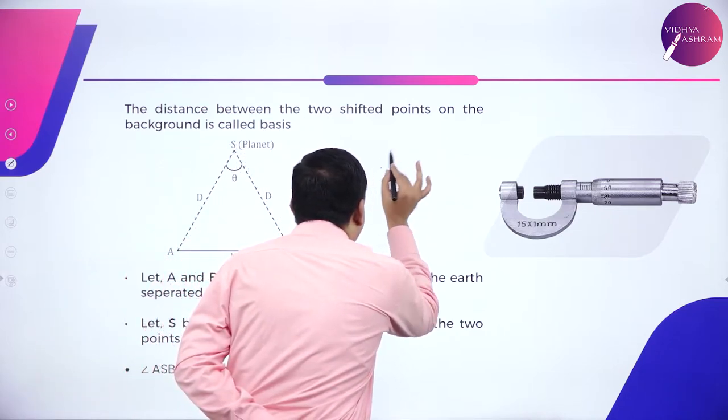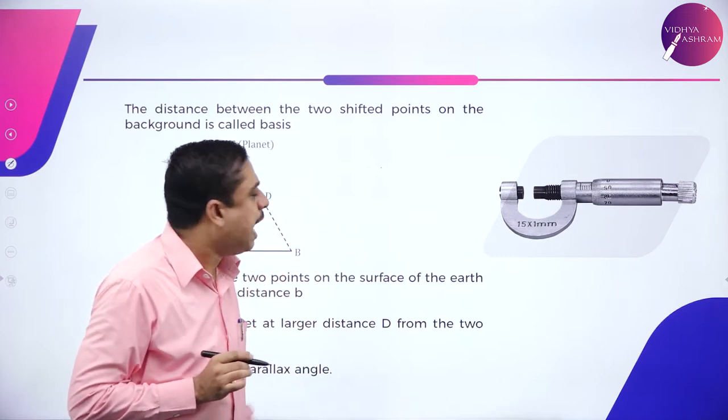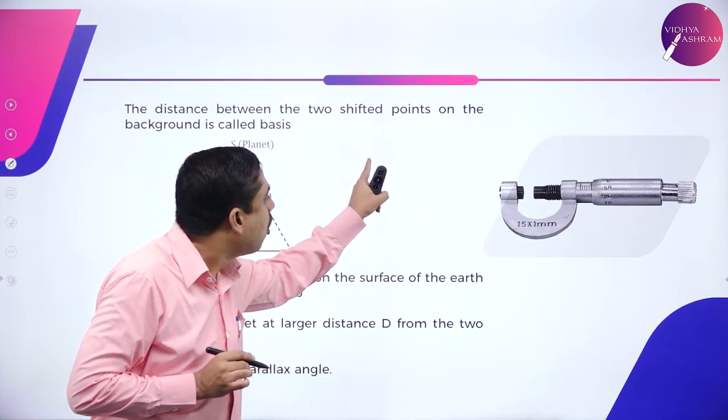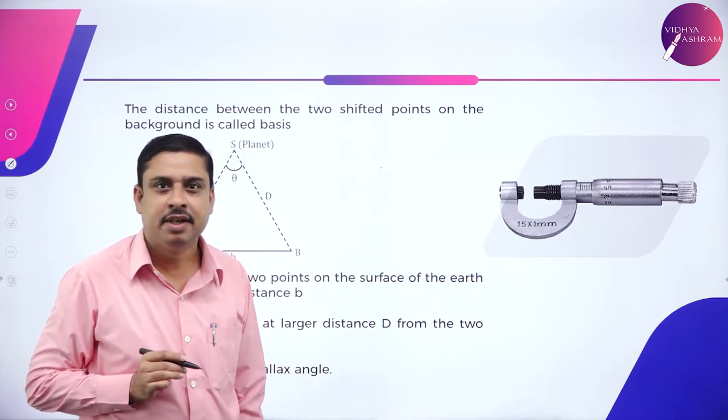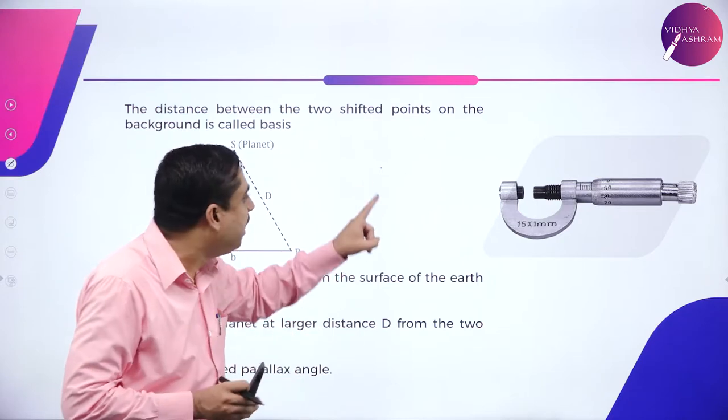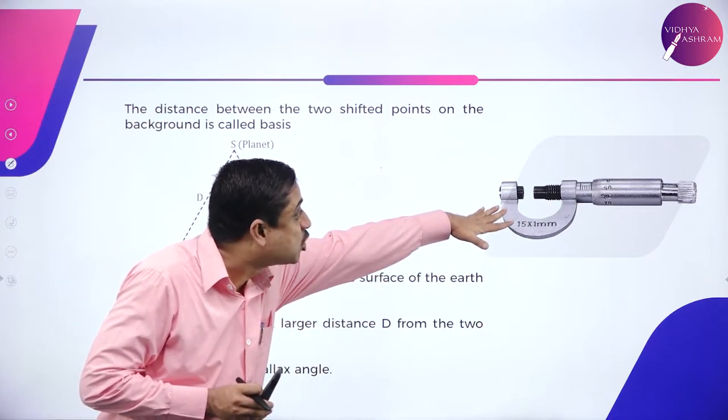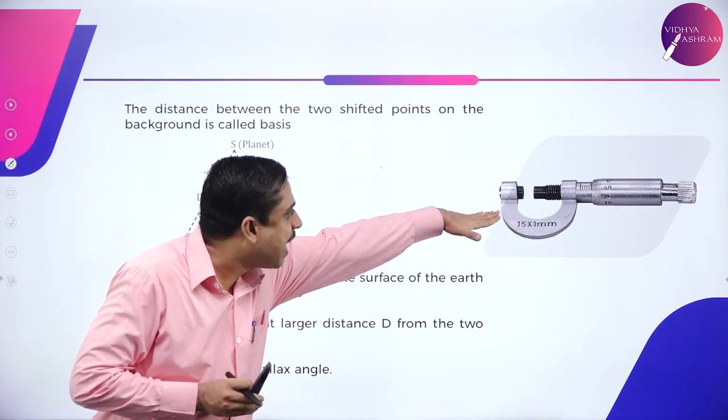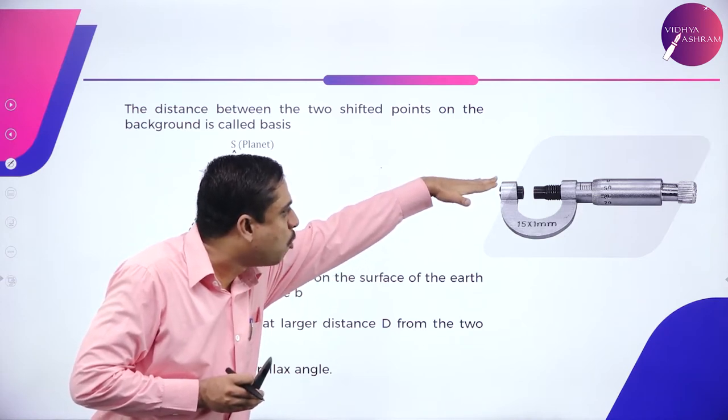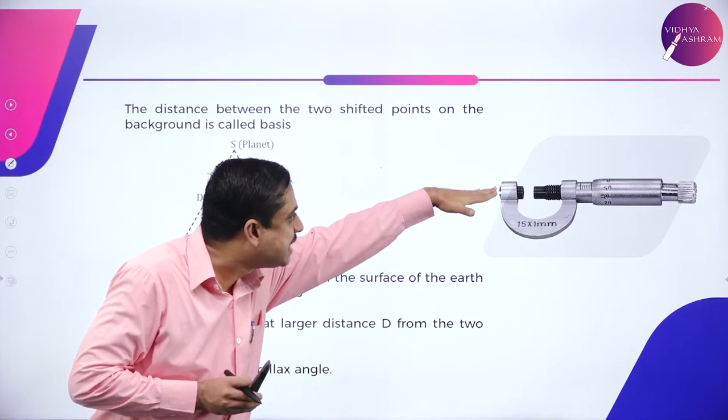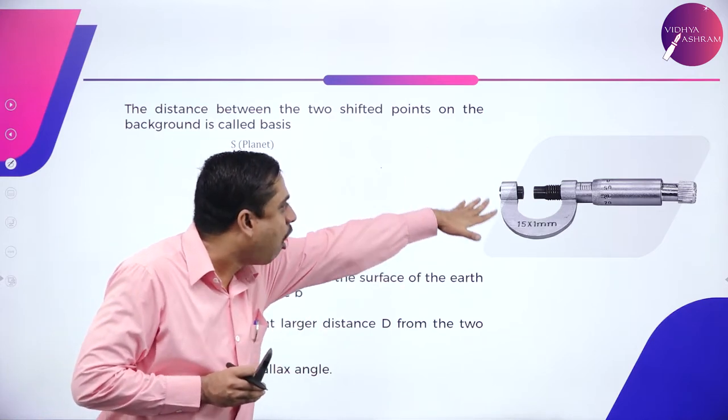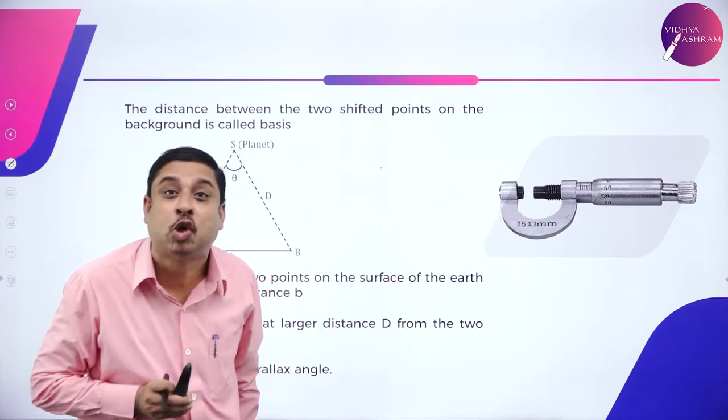for which I shall consider this example. I will place a very small point on the board. If you can observe the digital board, this is what is called a screw gauge. This device I was talking before to measure small length. You will be seeing this in your lab, and this is what is called as a screw gauge.